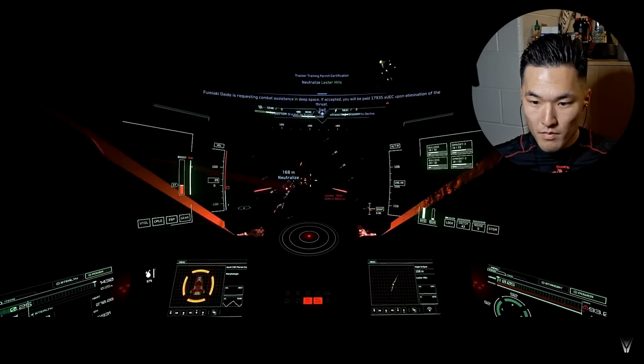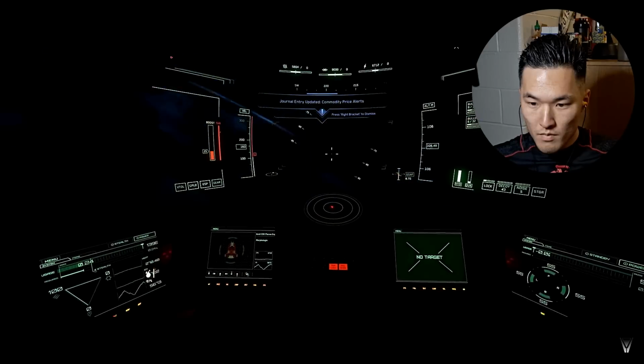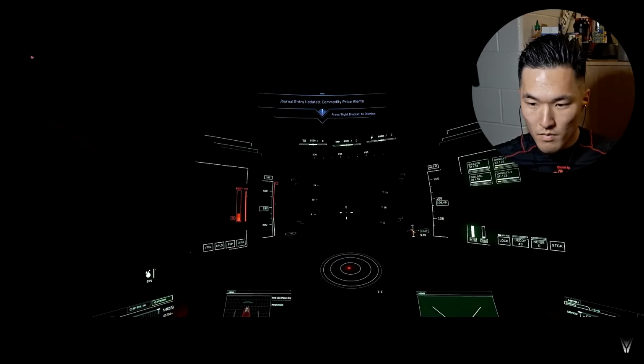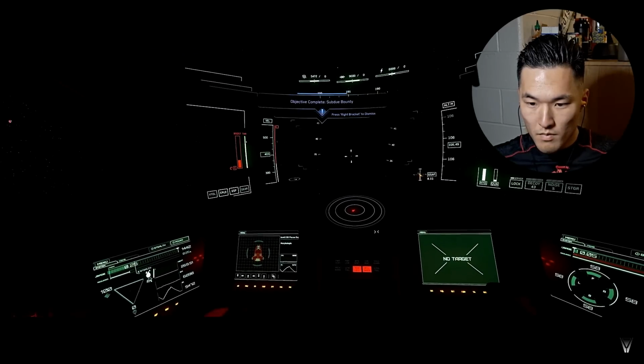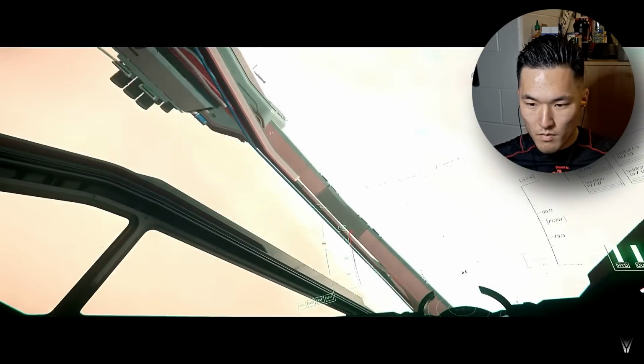But sadly, because of its single size 1 shield generator, I wouldn't recommend getting into any turning battles with this thing. It nearly matches the top speed of the Mustang in the black, though, at 1150 meters a second, but is a bit slower in atmosphere than the Mustang while being a little faster than the Aurora.